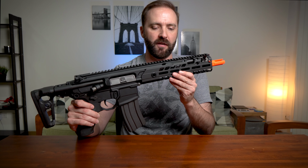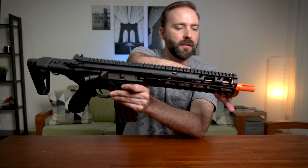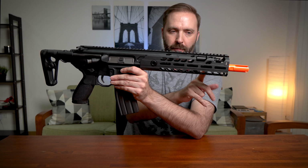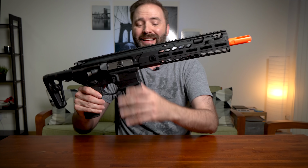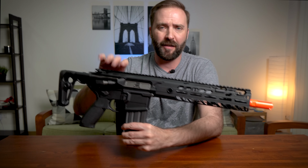It's not going to be a way to move it to the back, obviously, because there's no stock on it. So you just take this rail off. You might be able to sneak a battery in there, but my guess is there's a lot more space once you get past this system here, the piston system or the actual gas block area. So from here to here, you have a lot of room. You're going to be able to fit a pretty decent sized LiPo in there. No worries, no concerns. You can put a multi-part because that barrel shrinks back down.